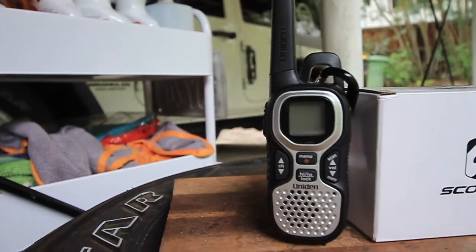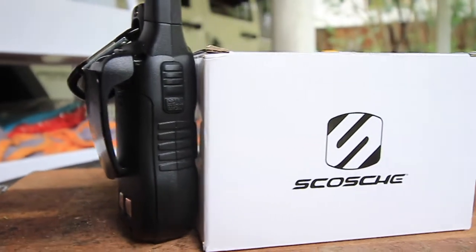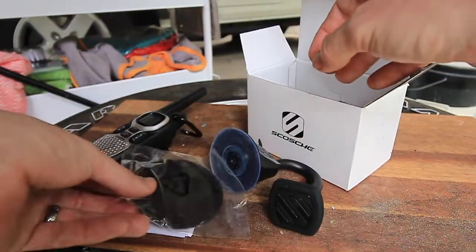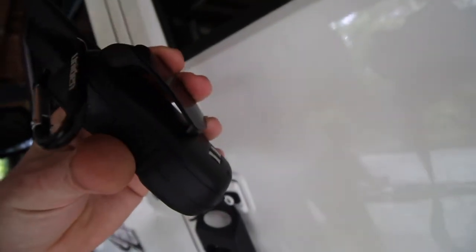It's just a magnetic phone holder — a suction cup one we got from eBay. This suction cup holder was about $20, you can get it from Amazon, eBay, or local shops. We use the back end that would normally attach to your phone and attach it to the back of the UHF radio. Because that piece has a magnet on it and the mount also has a magnet, it will just stick there and hold it nice and tight. When you're off-road, you just unclick it like you would your phone. I hard-mounted the little magnet to the clip and it's stuck on there really well — it's been on there for about a week with no sign of coming off.